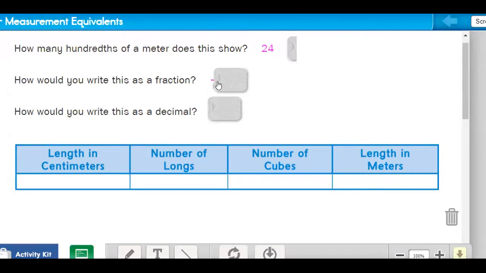So how would we write it as a fraction? Well, we'd go 24 over 100. How would we write this as a decimal? We'd go 0 and 24 hundredths. Okay, so centimeters would mean however many centimeters we have, we just have that over 100 or after the decimal. Okay, we're going to use this knowledge to help us with page 95 in our math journals. And we're going to continue on with this practice.